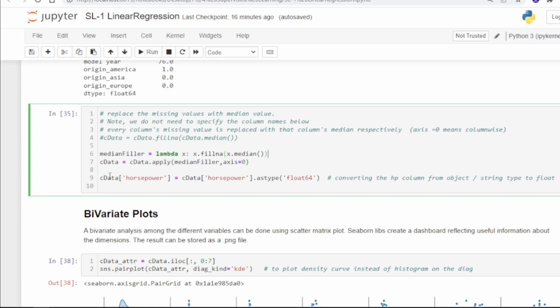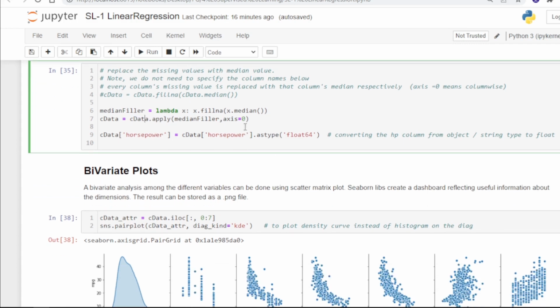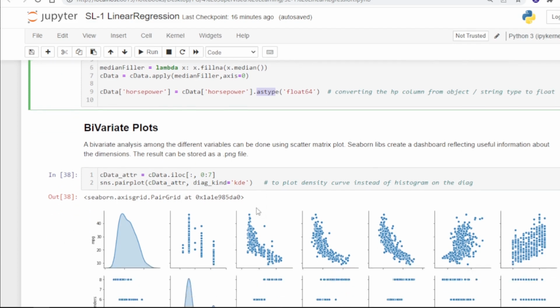Now we are getting the data and telling it to apply this median filter inside our original data set, for all those rows. Here we are storing the horsepower as float type.